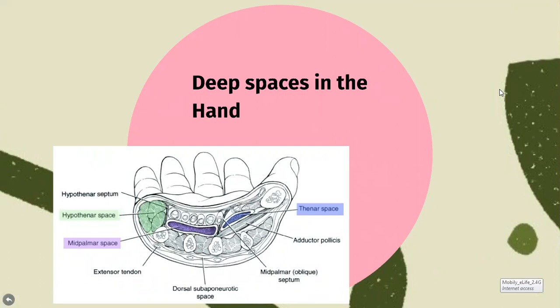Infection presents with pain and swelling at the palm. History of penetrating trauma or blunt trauma is a common predisposing factor in history. If swelling is present in the web space region, this is called a collar button abscess. Clinically, deep space infections will have pain and flexed posture of the digits.